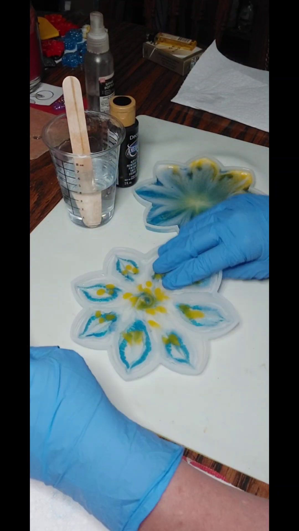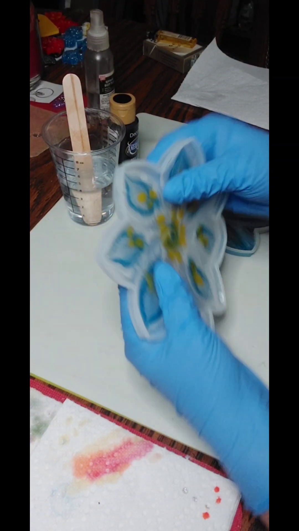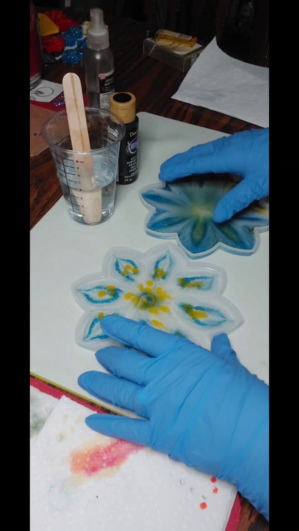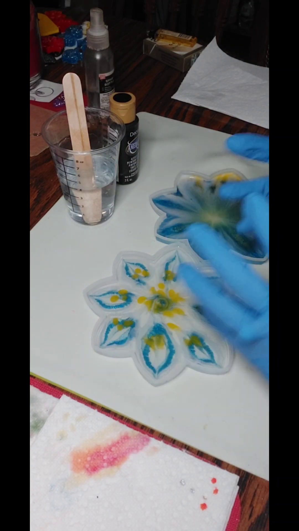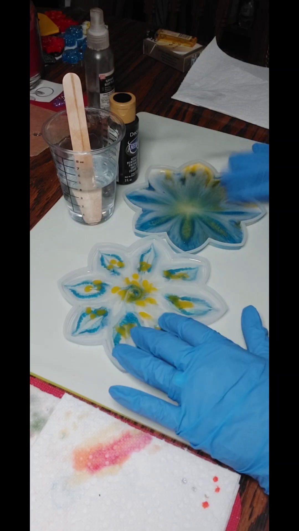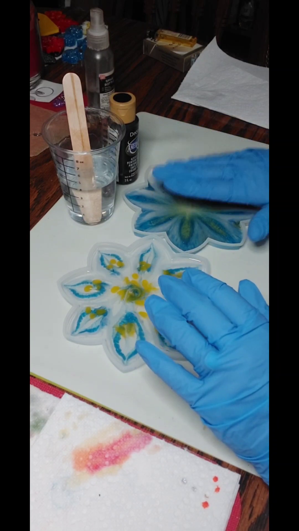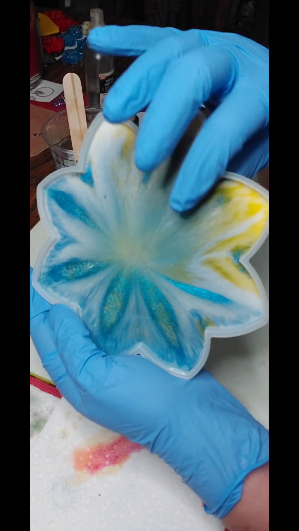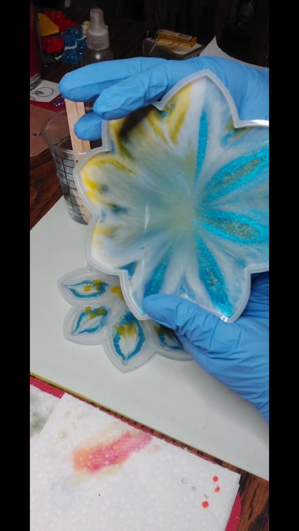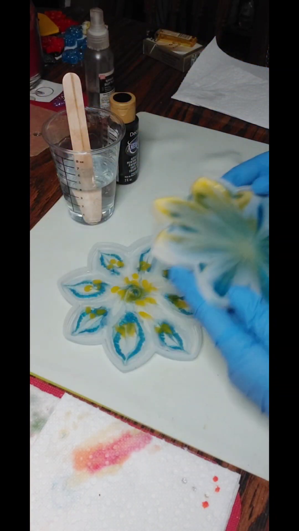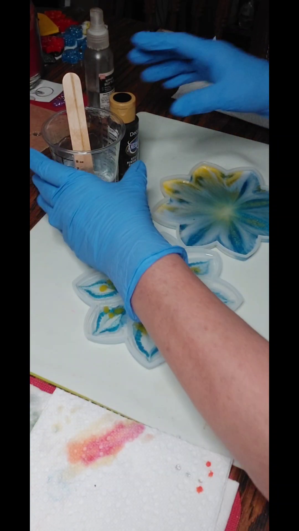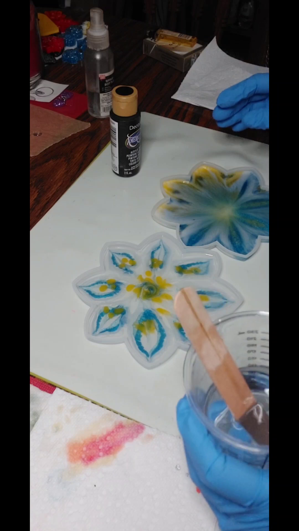And again, hopefully I catch it in time to still form it into a bowl, because this is cured but it is pliable. So if I catch this black layer, I can still make a bowl out of these. Now what would be pretty is a bowl and then something to set it on. So you know what, I'm going to do this clear, because I do really like the way that looks. And I wish you could see the shimmer and the sparkle in there from the mica powder. But anyway, so that's what we're going to do.